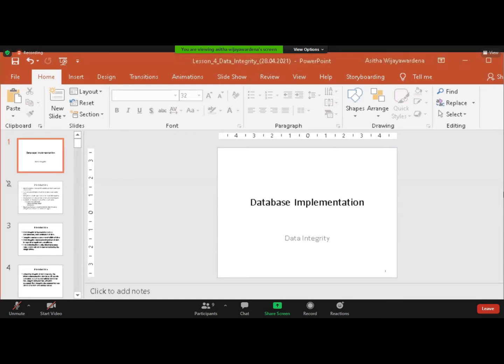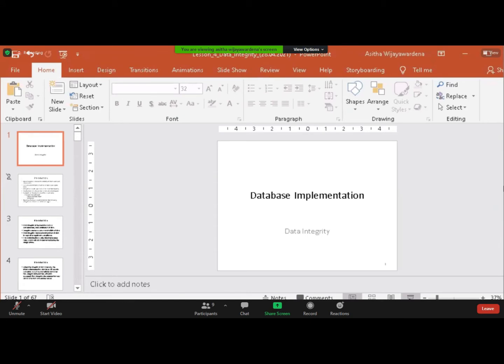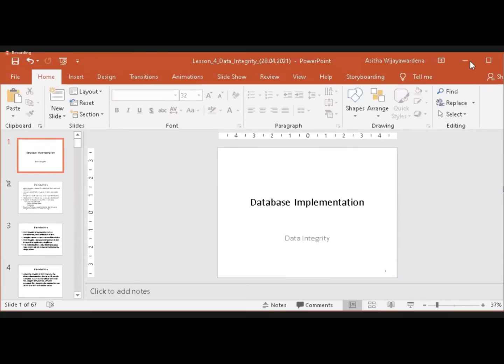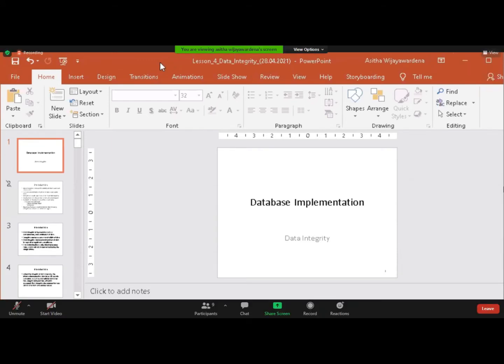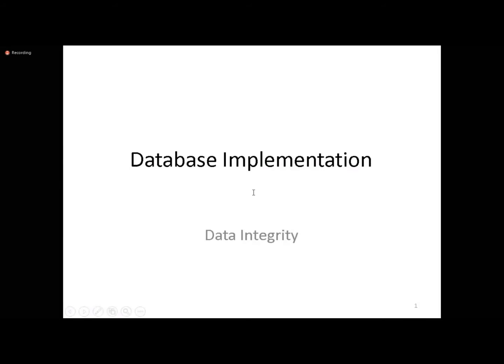Share the file with you. So it is just to get an idea about the version we are going to use in practicals. You can download Oracle 11G Express Edition and install. You can follow the instructions, and it's very easy for you to install in your machines. And after that we can do the practicals. Until then, we can start today's lesson.